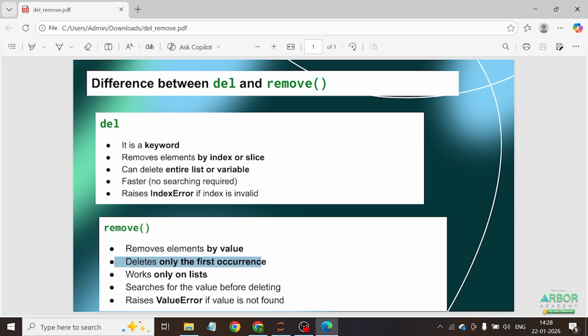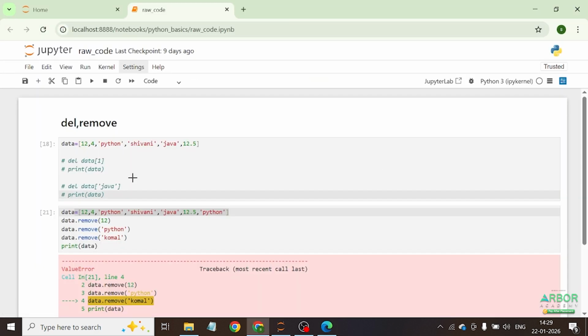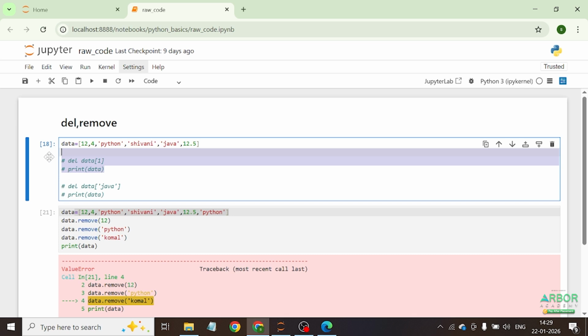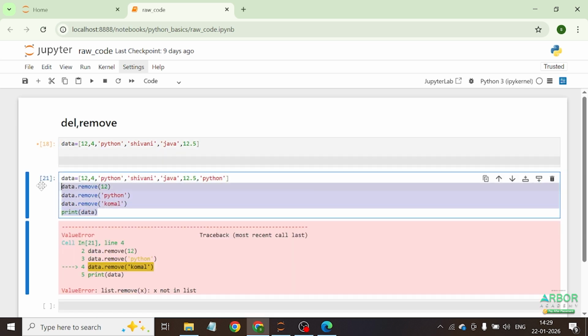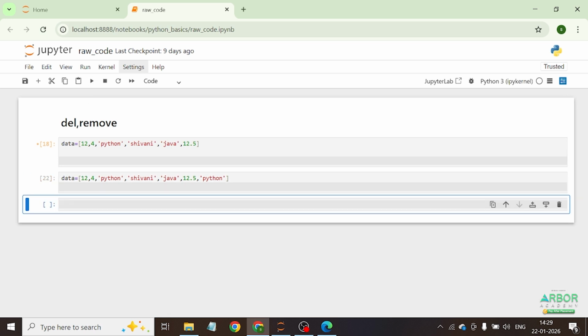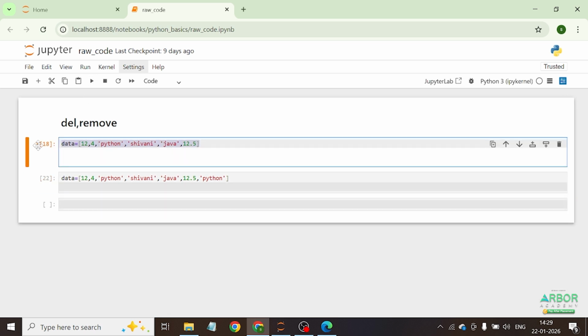So this is the theoretical part. What we do, we'll do with the help of code, so you will also get the understanding, right? See, here I have already written code. I'll just remove the code for you and we will try again. Okay, so this is the data set, right?